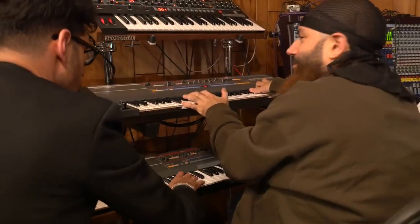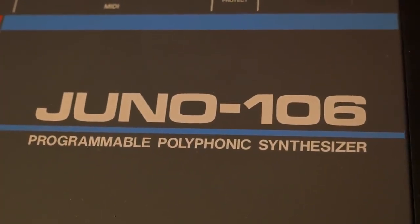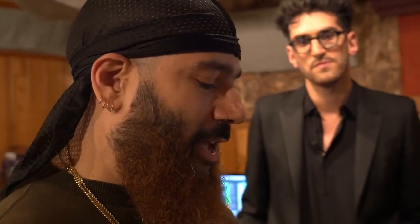We get this question a lot. What synth do you recommend if I want to start? And I give the same answer every time. Start with a Roland Juno 106. It's cheap, it's affordable, it's super versatile, and you can start learning synthesis on it because it's simple to understand, and you get a lot of punch out of it.